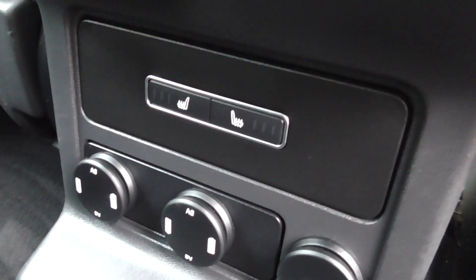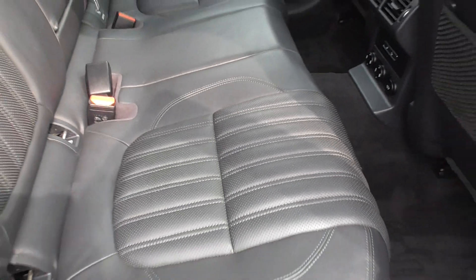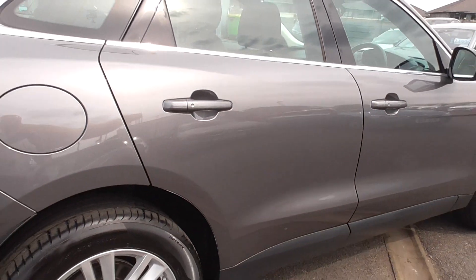The cold climate pack on this vehicle also gives you heated back seats, so your passengers will be happy — warm bottoms! And as you can see the ribbed luxury leather interior is in exceptional order. The wooden detail and mood lighting on this particular one light up around the door and around the car, so when you're driving at night it is a lovely environment to be in.